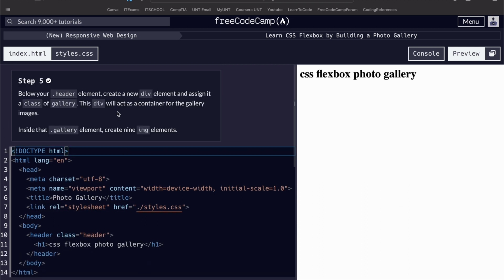Below your header element, create a new div element and assign it a class of gallery. This div will act as a container for the gallery images.